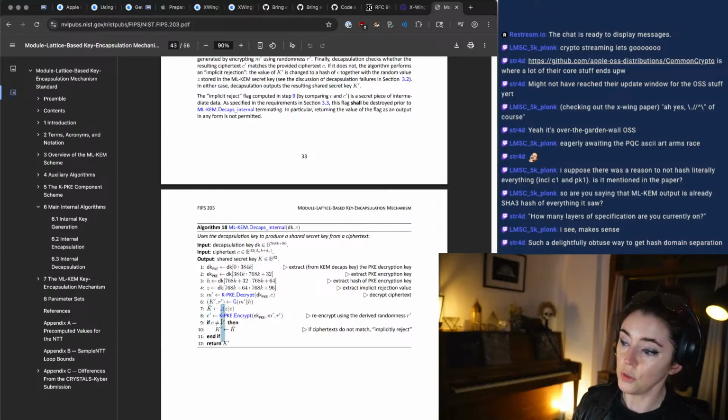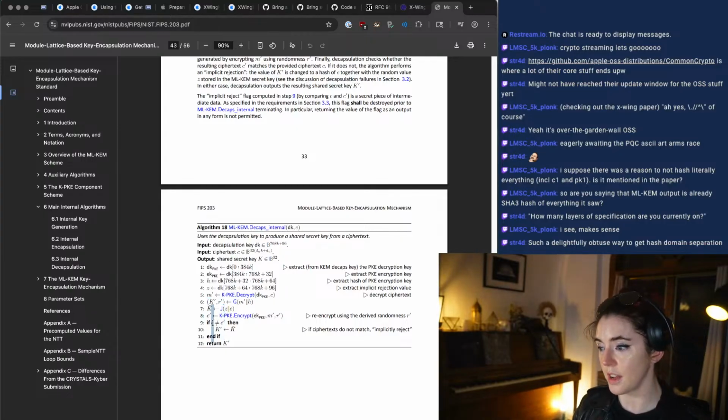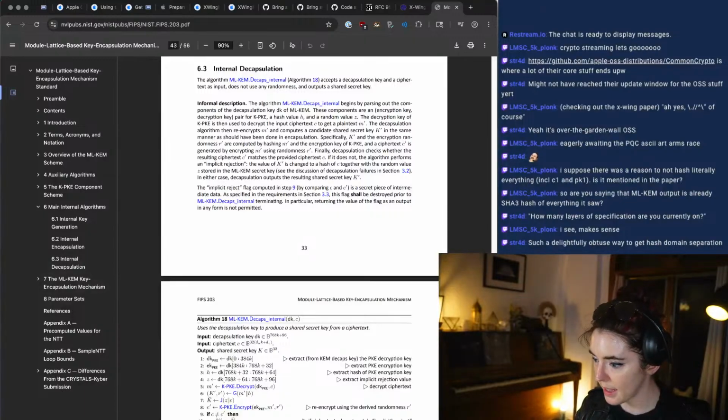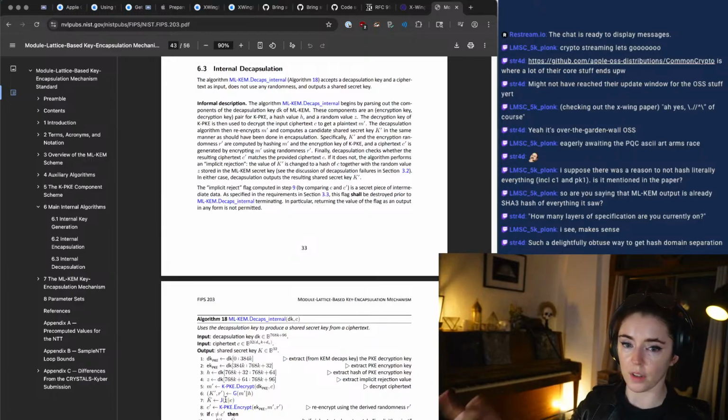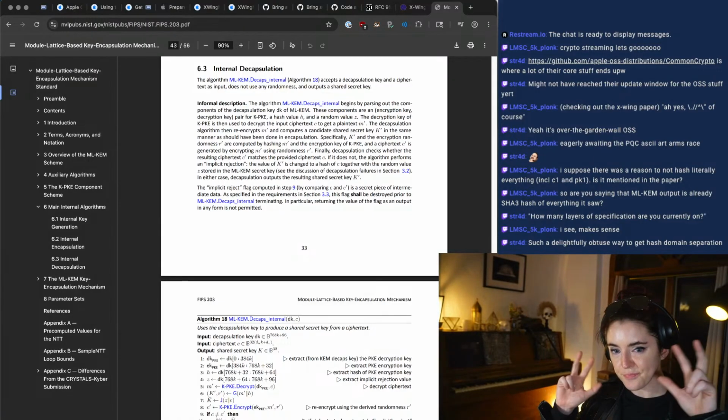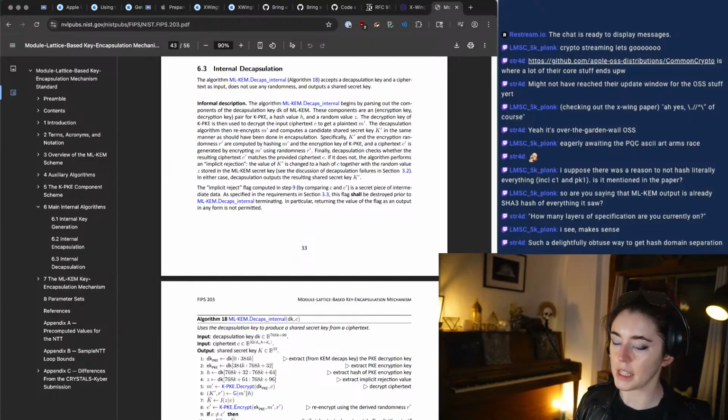If the ciphertext that you yourself compute with all those values matches the ciphertext that the possible adversary handed to you, then everything's hunky-dory, and you hand back K prime. That's the shared secret. If they don't match, you compute this other thing based on this value that's part of your secret key and the ciphertext that the adversary handed you, and you give out this other value, which is called the rejection value, the FO rejection value, so that you have something that's pseudo-random and cryptographically random, but it's this kind of pulling the escape hatch value.